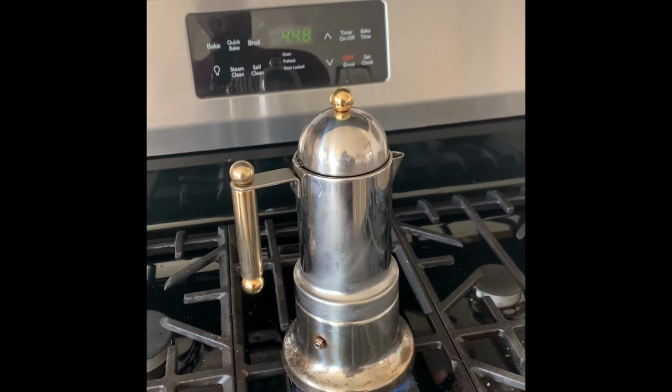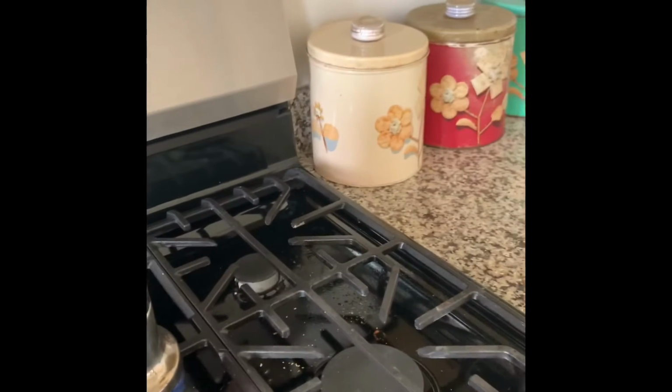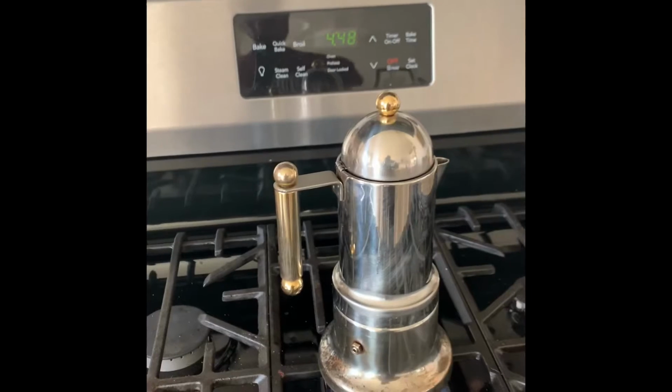If you have a gas stove like me, make sure you have a burner that's about the same size flame as the bottom of your coffee pot. To use this big one over here would be silly.